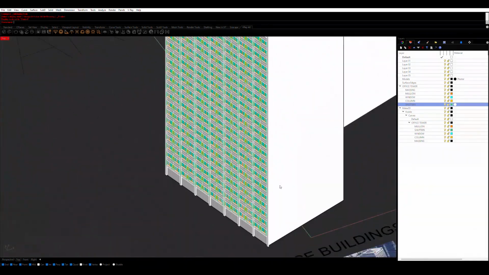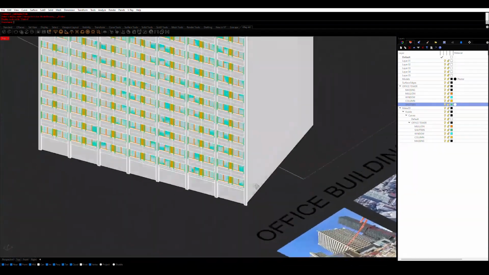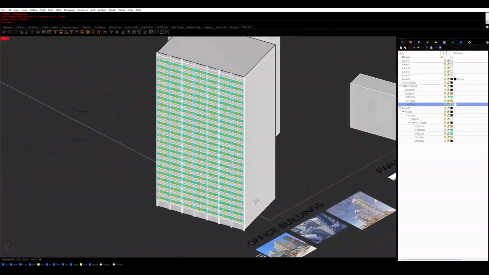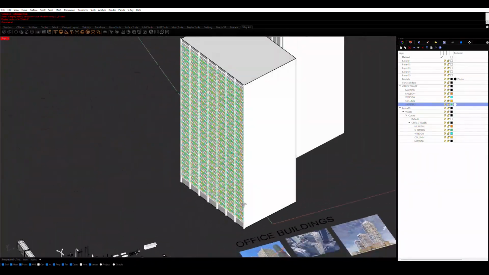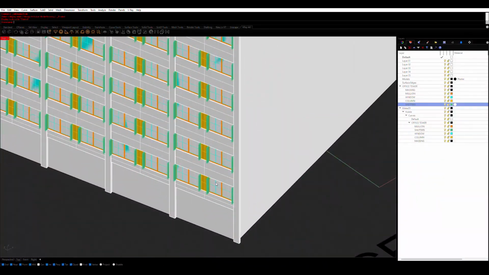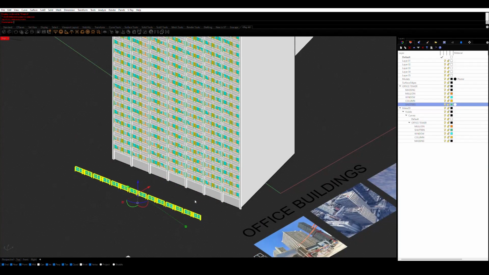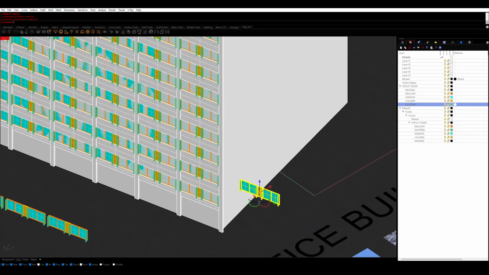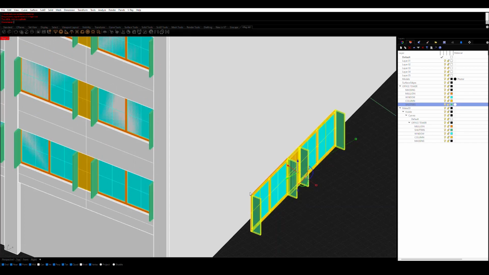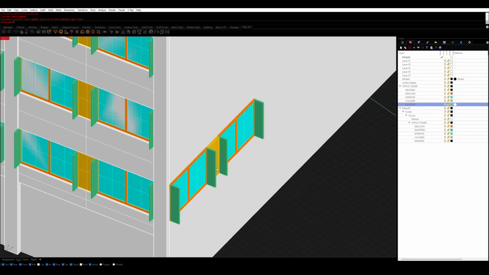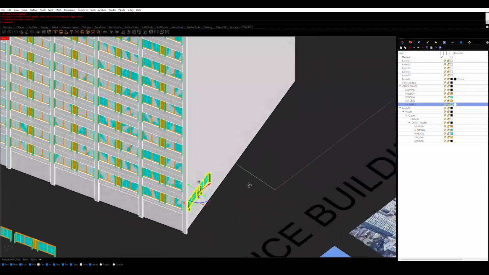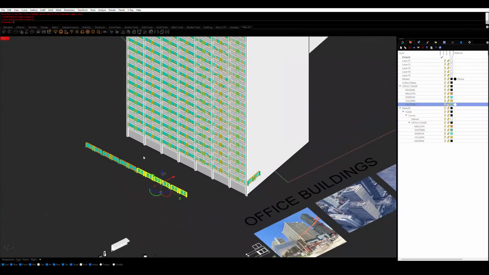All right, so we have all of our components kind of done on this side. I won't bother filling the other side, but it's essentially the same process where you would basically just take your block, we'll rotate it by 90, and you would continue the same process of arraying it.